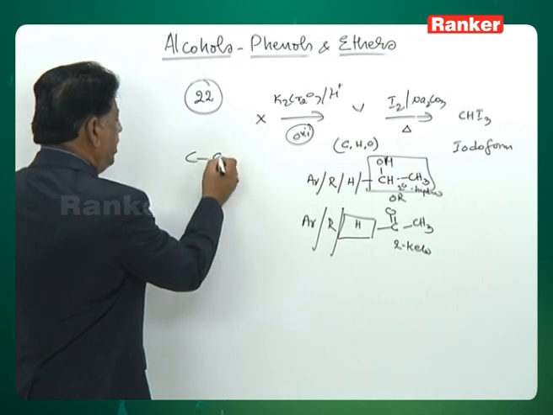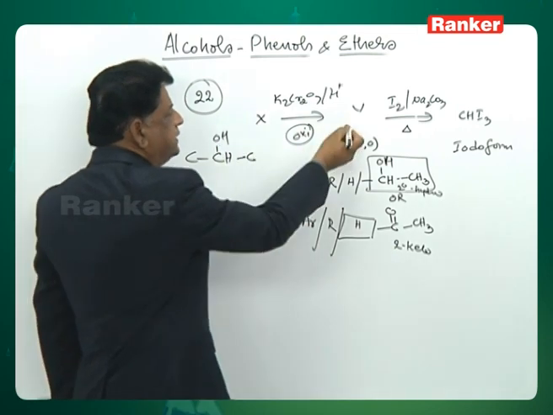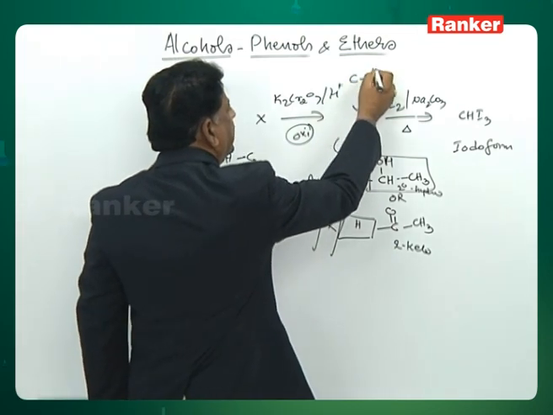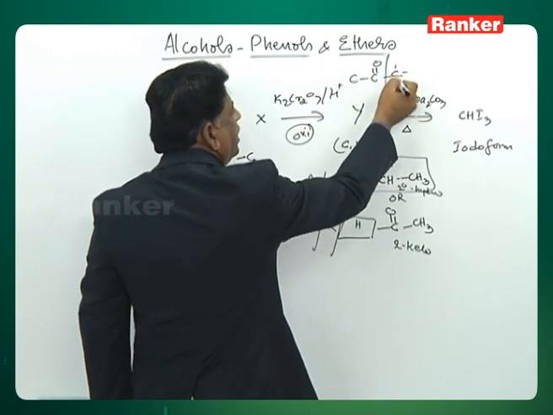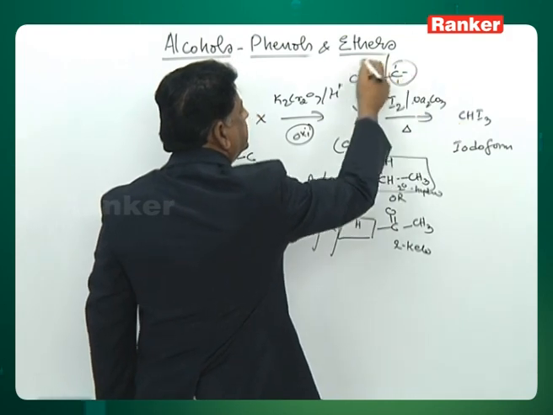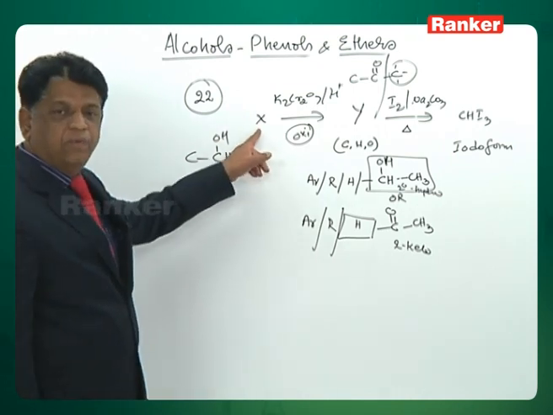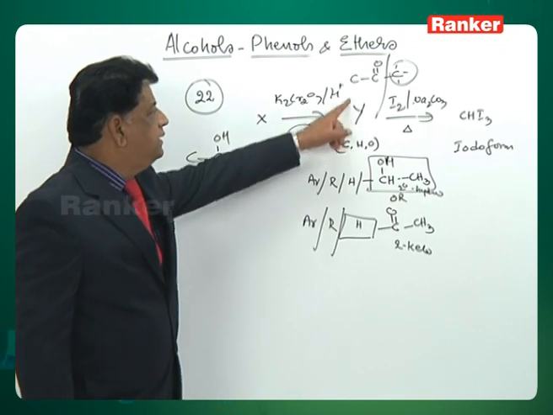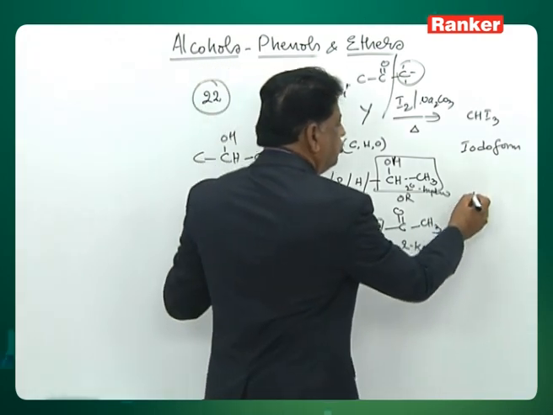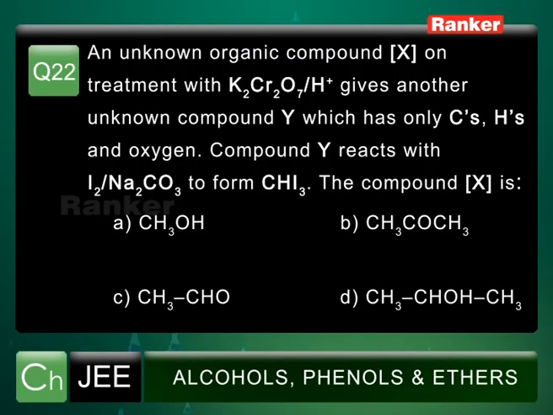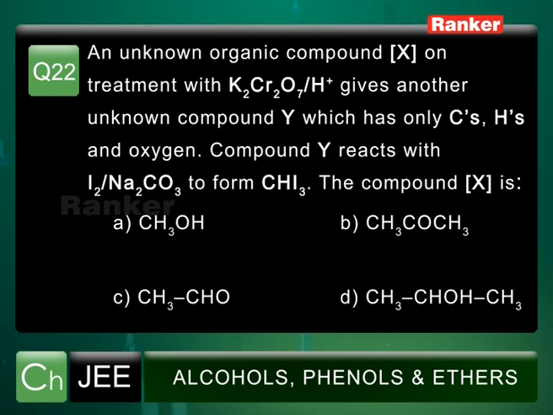If X is isopropyl alcohol, it also gives iodoform, but on oxidation it gives a carbonyl compound, acetone. The acetone gives the haloform reaction, that is iodination, you get a triiodo compound that becomes iodoform, plus the salt of acetic acid is formed. So what is X asking? Y is acetone, but X is isopropyl alcohol. So where is the isopropyl alcohol? That is D. So answer D is the right answer.